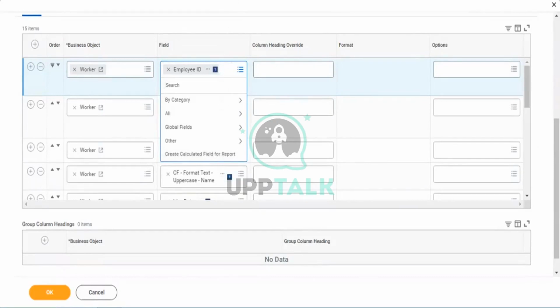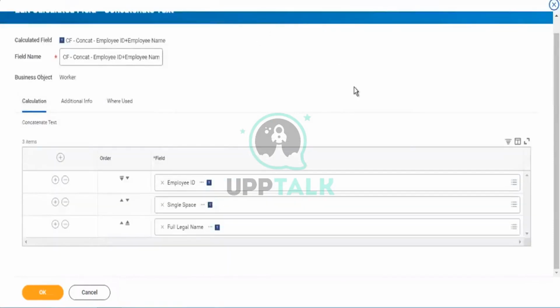Now, when you create a calculated field from the search bar, it can be used across the tenant, and multiple reports can use it, wherever a calculated field can be used. When you create a calculated field at tenant level, you can use it across the tenant. You can add it to scheduled jobs. You can add it to any existing report. All these things you can perform when you create a calculated field from the search bar.